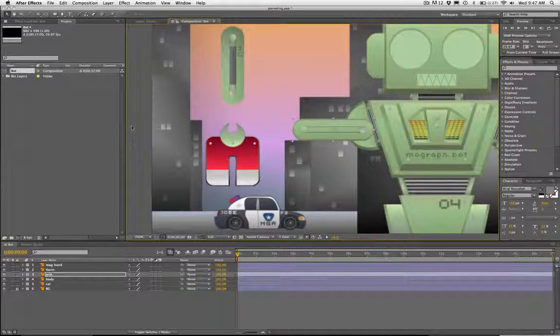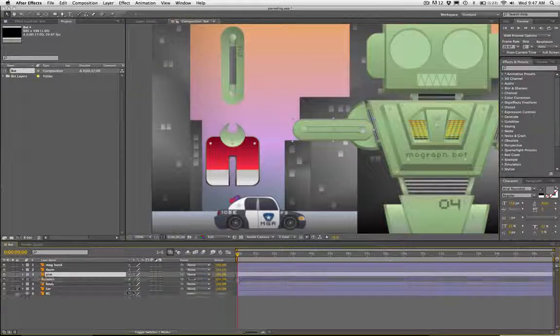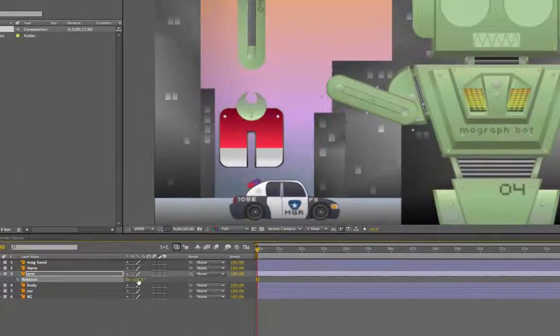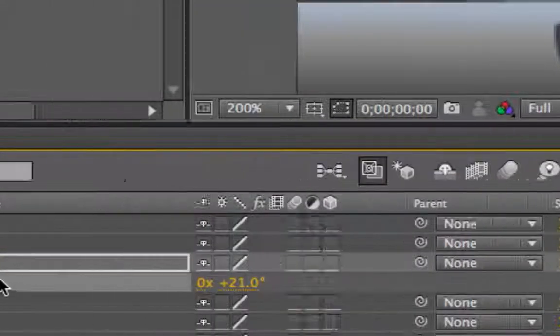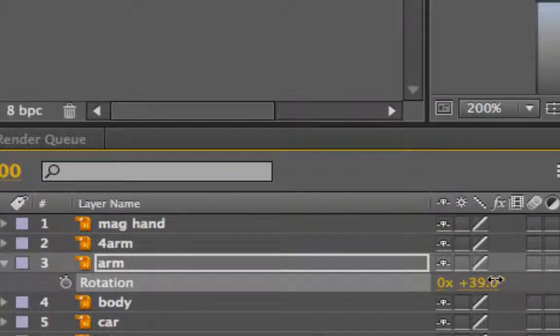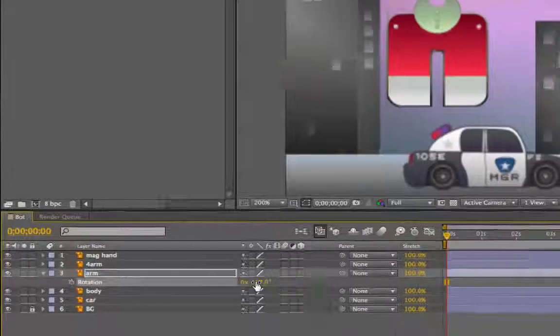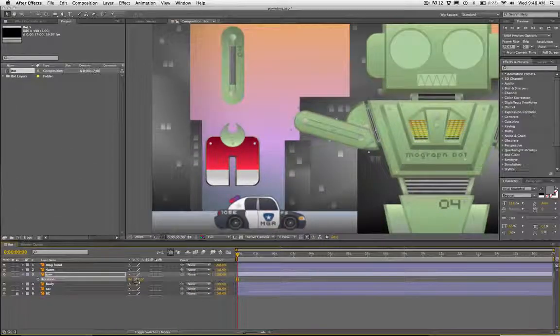And then the next thing I need to do is move my anchor point. Right now, if I was to rotate this layer, it would rotate from the center. And what I'm doing is a scrubby slider. I can actually click and drag on this rotation value and watch it move on the screen. But once again, it's moving from the center, and I want it to rotate from over here somewhere.